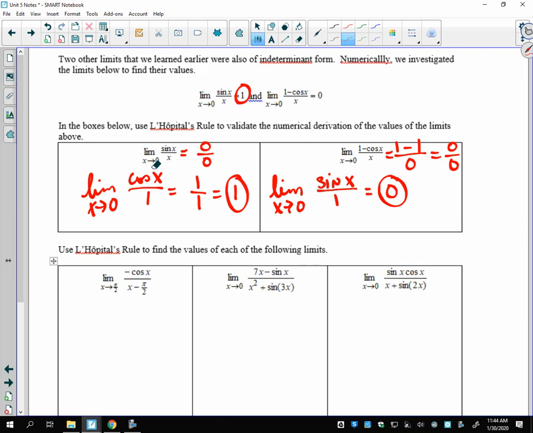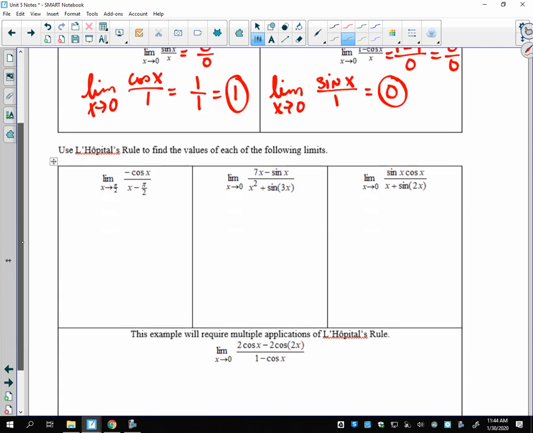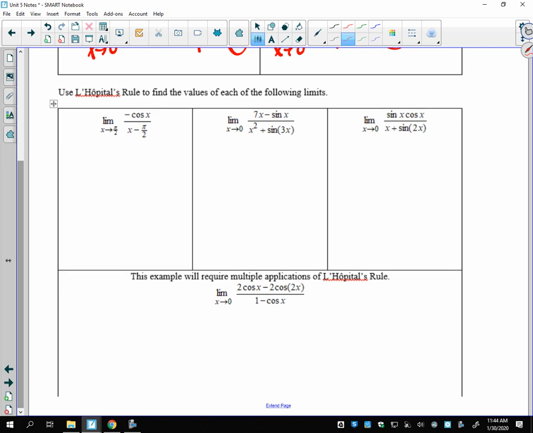And you might say, well, why in the world didn't you tell me this at first? When we first learned limits, we didn't know all the derivative rules, and so we couldn't do L'Hopital's rule at the time that we did that. But now when you see a limit, you can check to see if L'Hopital applies, and it really is a game changer in terms of doing these problems.